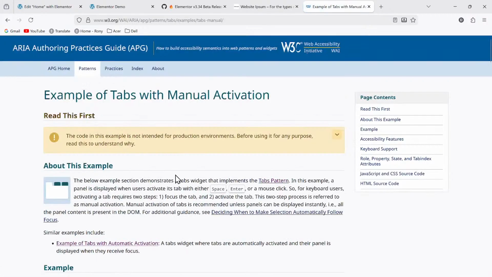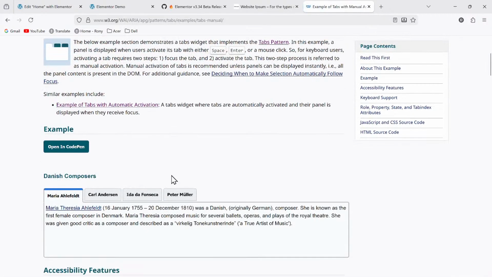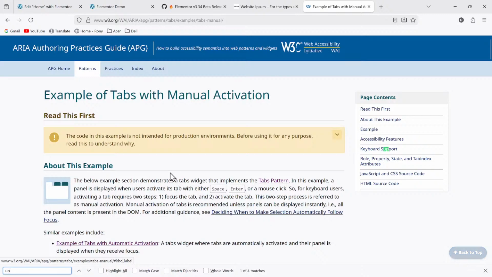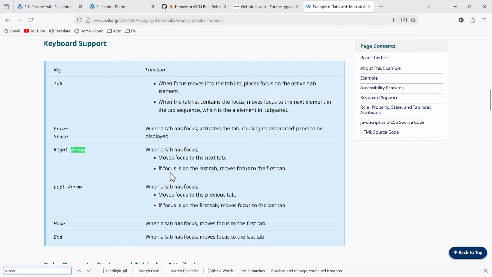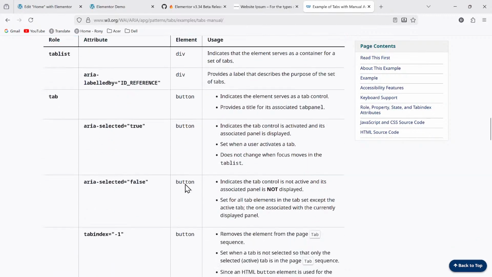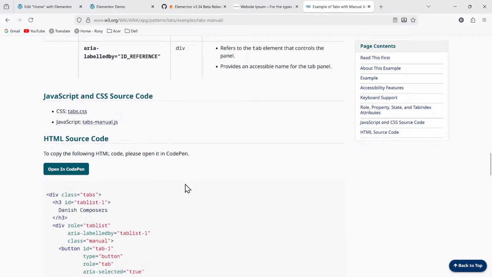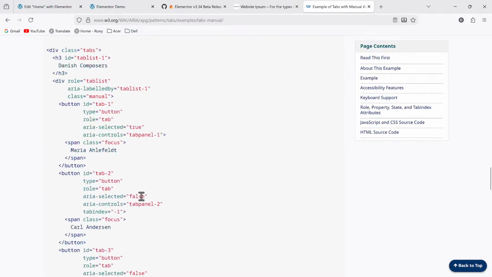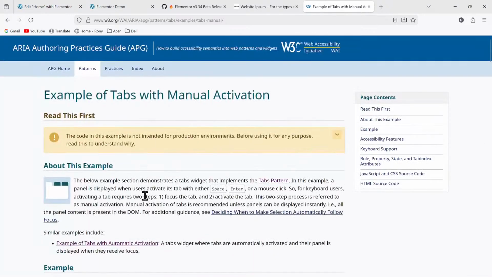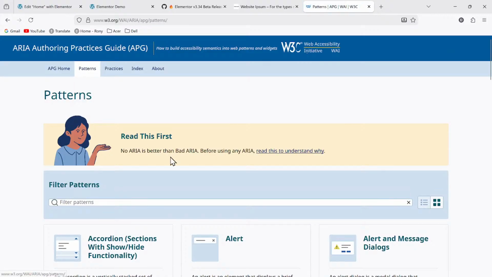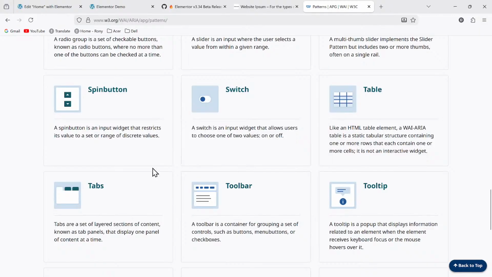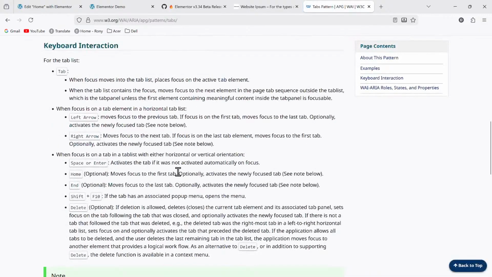Manual activation. Okay. Let me search for up arrow. Does it work? No. Seems something has changed in the instructions for the tabs. Let's see. The initial. Oh, okay. Yeah.